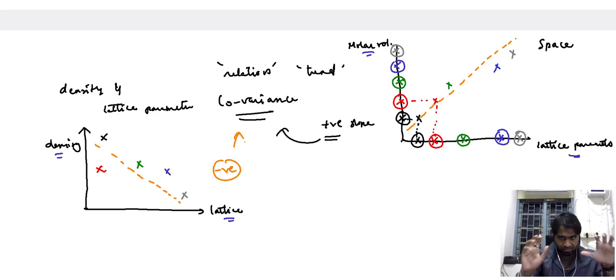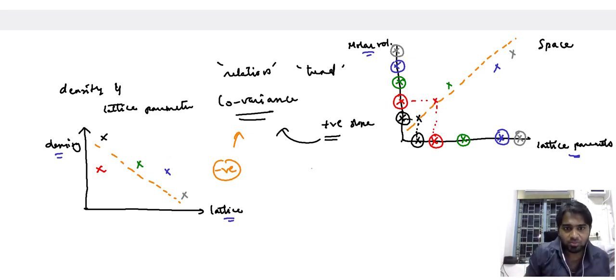We have just provided some representation of the two independent variables, and these representations themselves reveal that the two variables exhibit a trend. They are related to one another, and we are describing this relation, this trend, in a simplistic, qualitative way using a straight line. And of course there are deviations; all these points do not go through the straight line, but we are just representing it using a straight line. And when we do that, depending on the slope of the straight line, we are able to express this trend or relation using the covariance. We refer to it as the positive covariance or the negative covariance.